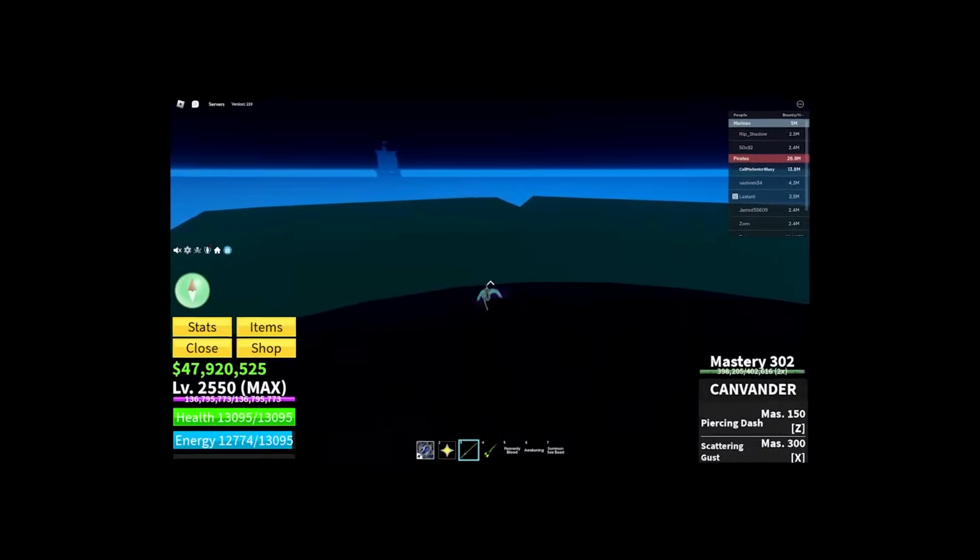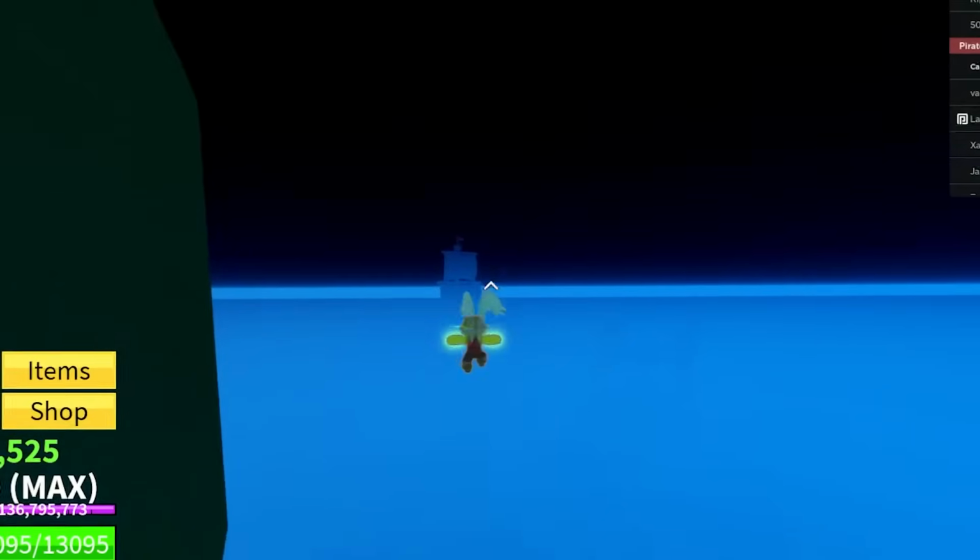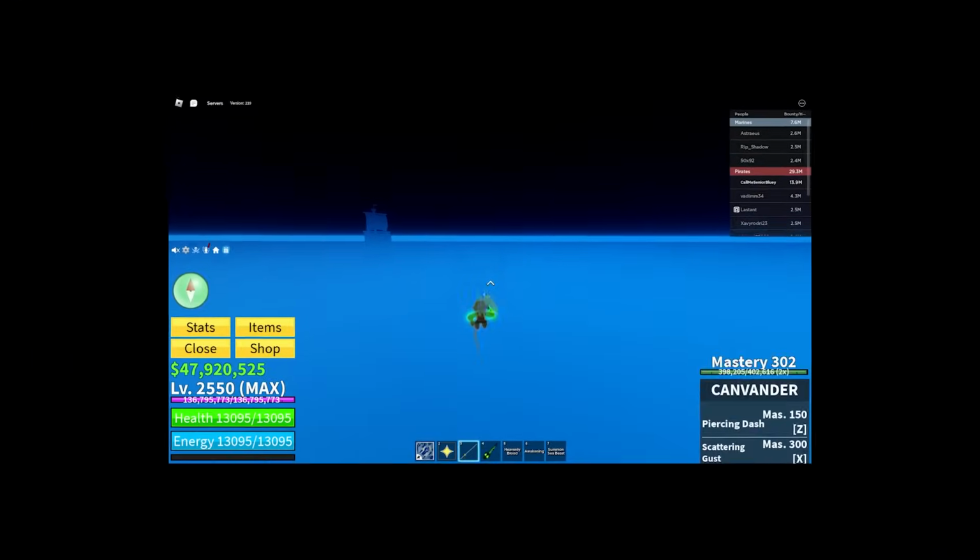I see it right there. Okay, so apparently, if I spam click this sword and then keep hitting three... Yep, yep, y'all see it? I should be able to take flight. Can I make it to Sea Castle?